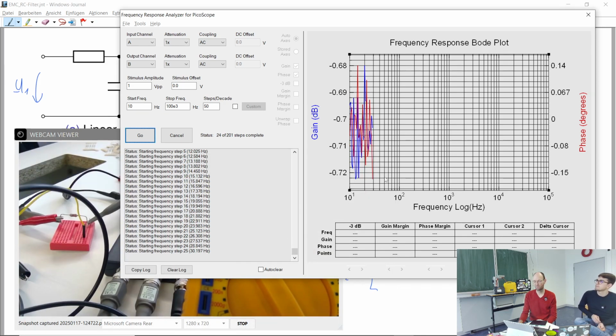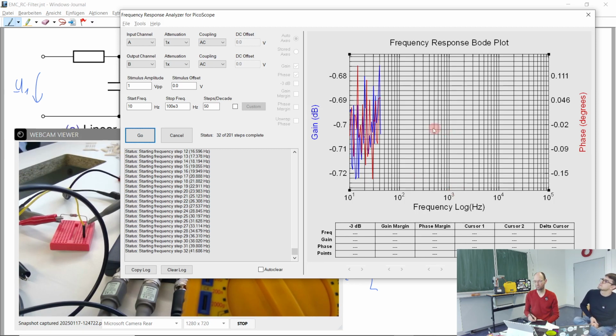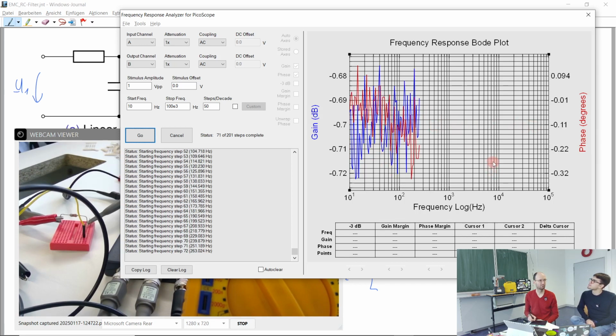There we should see some break, which is, here's 1 kilohertz. So somewhere here until there, we should get more or less 0 dB of gain, no phase shift, and then we should see the same behavior as before.